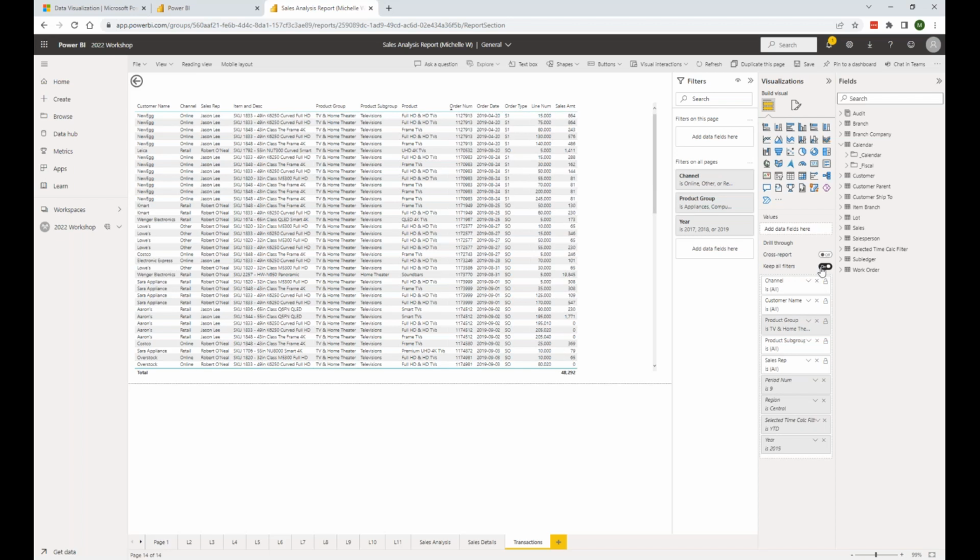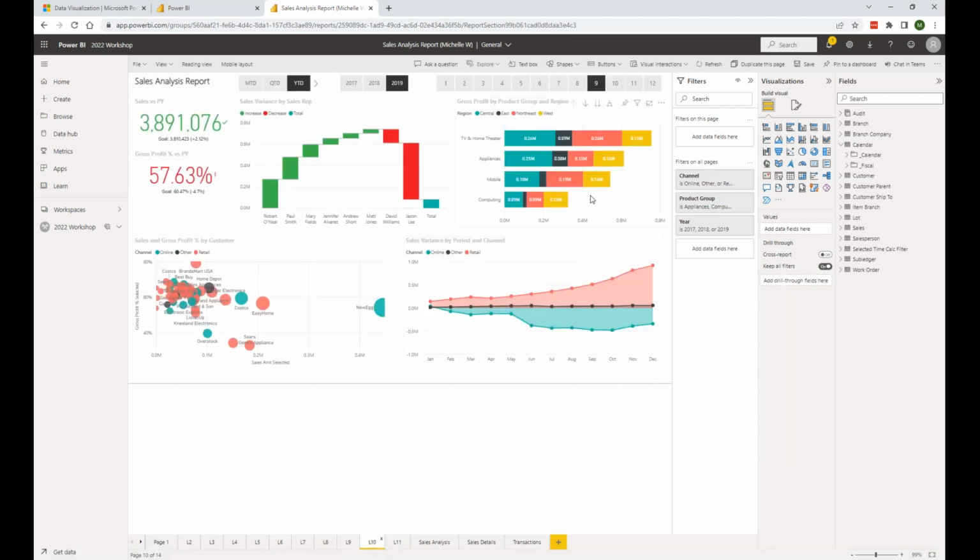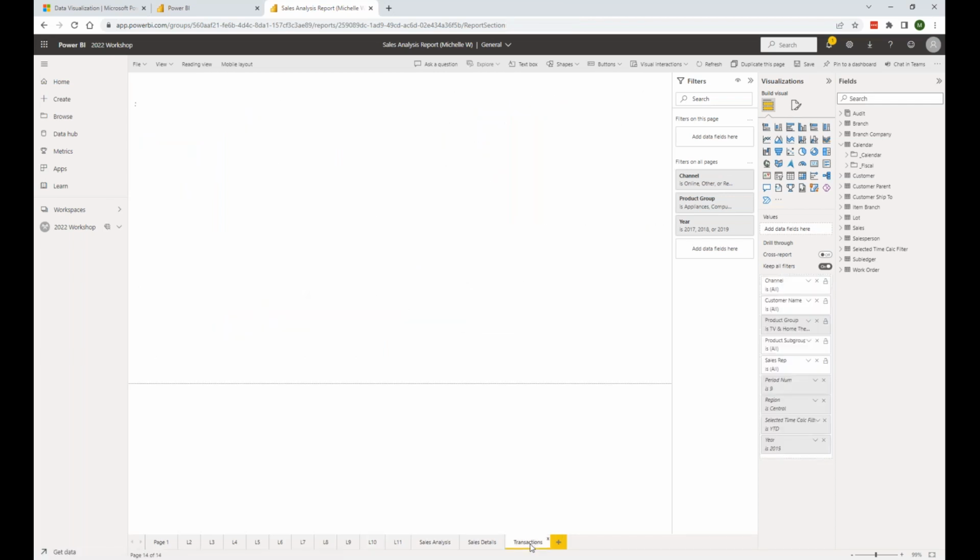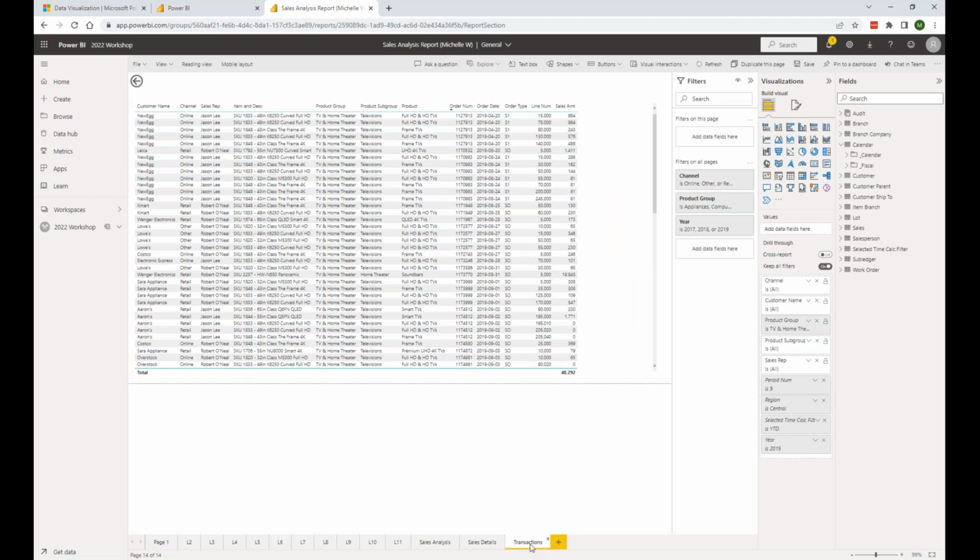And that's because of this button right here that says keep all filters. So it says what were all the filters that were set on your first page, plus whatever value you happen to be right clicking on. And it passes those over as filter parameters to our details page to help focus us in on the specific transactions that make up that value we're seeing in the picture. That's what they call drill through functionality.